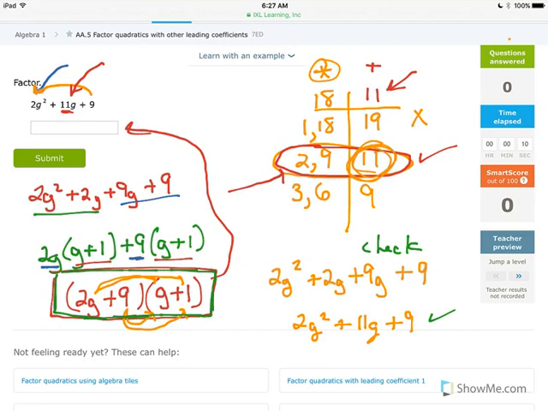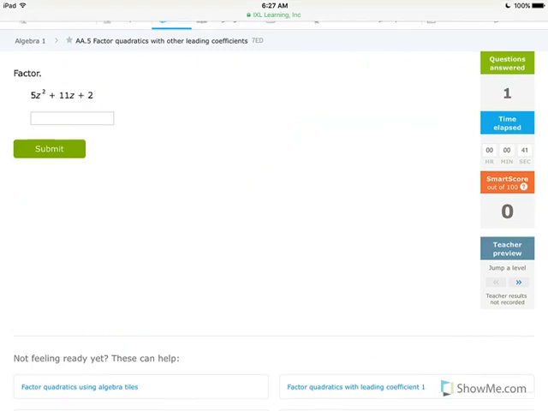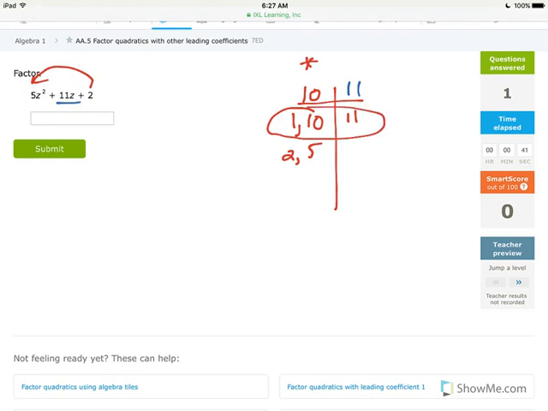And let's look at a few more without quite as much explanation behind it. Let's just go through the mechanics. So here's the next one. We're going to want factors of the back times the front. So we need something that multiplies to be 10, but adds up to be the 11 in the middle. So what are your factors of 10? 1 times 10, 2 times 5. Which combination is going to add to be 11? Looks like the first one.